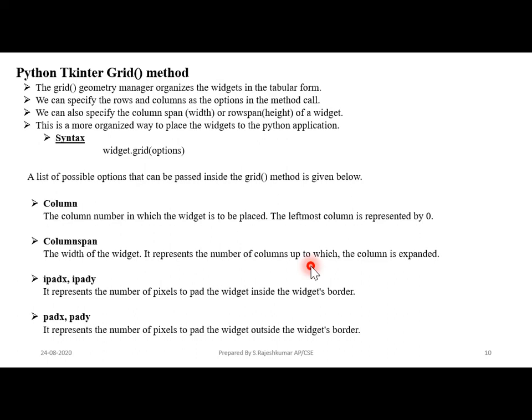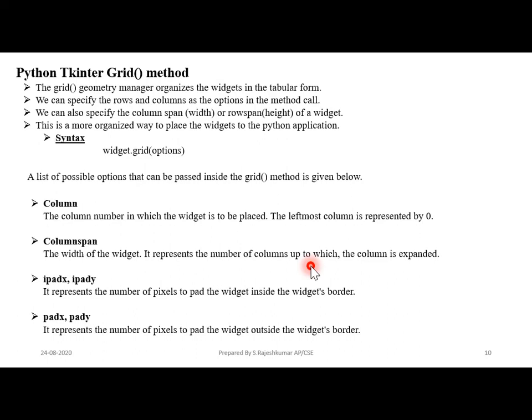So when placing your widget, there is a little space after the border. That space between the border and the widget's starting location is called the pad. We can specify the x pad and y pad for that widget. So it has some better options than the pack method.